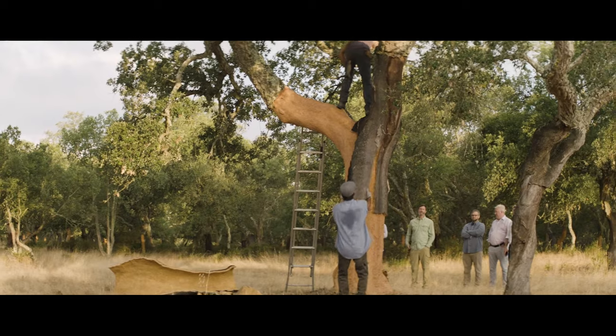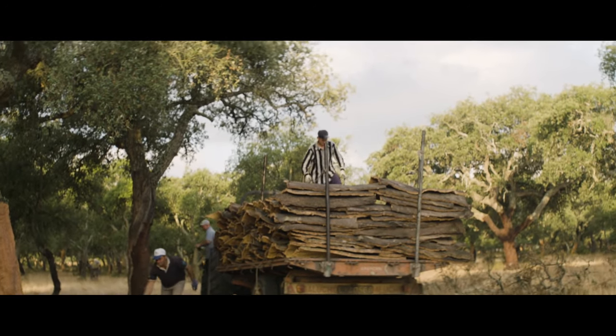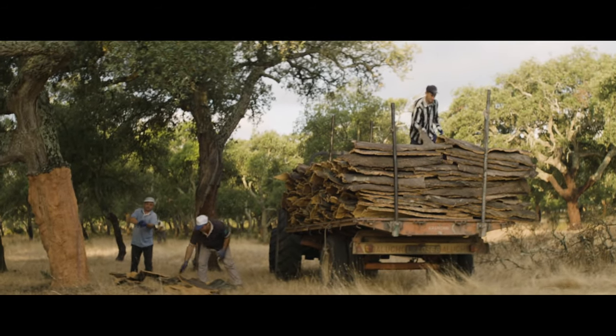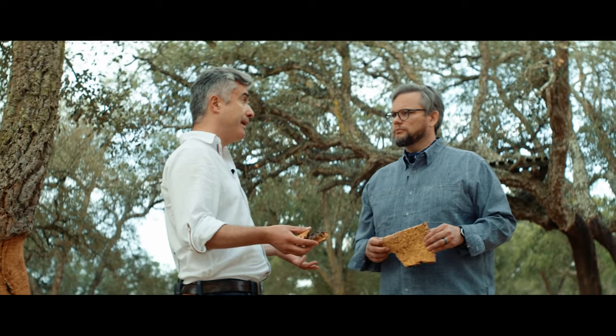Cork is regarded as something pretty much of our own. It's very connected with our identity, because we're used to having cork all around us. I mean, who doesn't love to have these beautiful forests around them, right? And because we have a big wine drinking culture, people are very used to having a cork. So every time you hear the beautiful sound of a cork being pulled out of a bottle, it means that you're going to have a celebration in front of you.